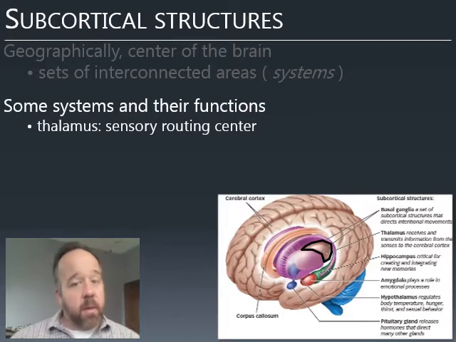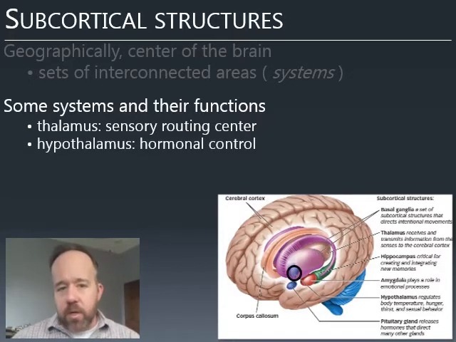So all the senses, except for your sense of smell, are routed through the thalamus. They come either directly into the brain, if it's vision, or they'll come up through the spinal cord if it's a sense of touch, for example. But regardless, all the information goes through the thalamus. And then the thalamus sends axons, therefore sends information, to the appropriate part of the brain for that sense. So your sense of hearing is in the temporal lobe. So auditory information will come in and then go there. Your visual cortex is the occipital lobe. So visual information will come into the thalamus and then go to occipital cortex.